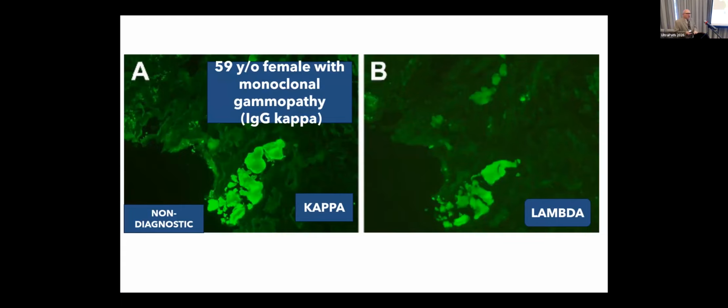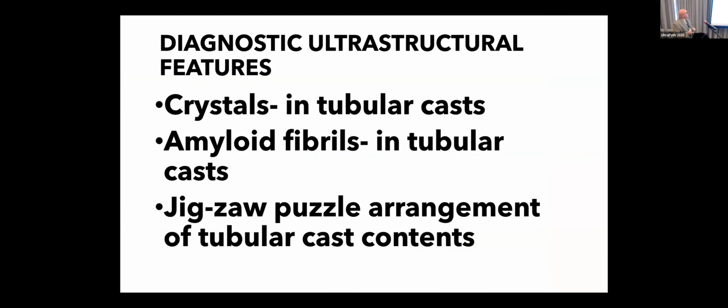What about this case? This is the second case. Same thing, 57-year-old female with monoclonal gammopathy, IgG kappa. So we have a little clue there in the history. But listen, I can't say that's isotypical. I can't say that's monoclonal. I can't say for sure this is myeloma cast, even though there are some of the features of that cast. And remember that this is going to be colocalized with Tamm-Horsfall protein in every case.